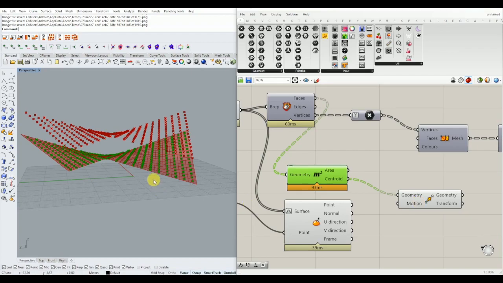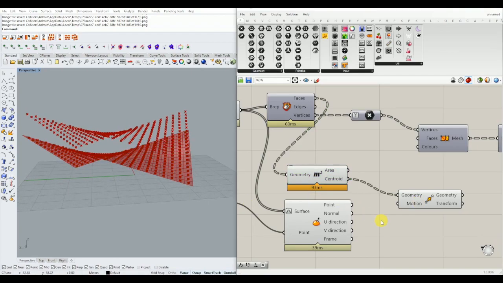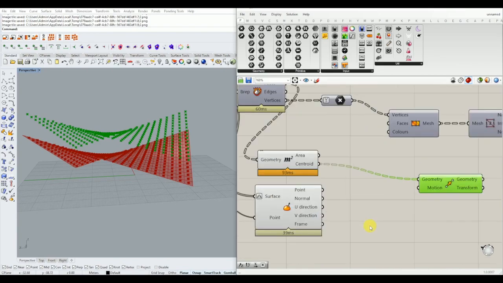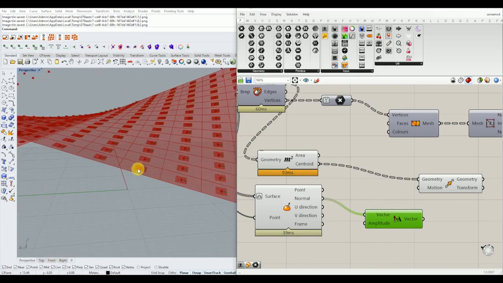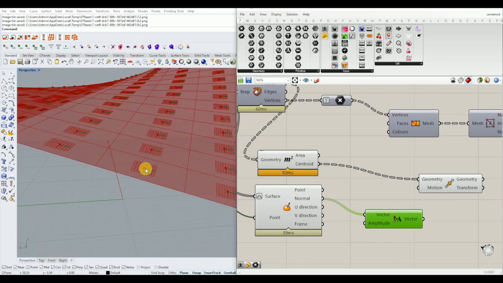That's why it moves by 10 units in the z-axis, but we actually need it to go in the minus z-axis. So let's create an amplitude for that. You can just double click and type amplitude. An amplitude is attached to the vector, so you have the normal from over here. Now we need to be able to control the normals that come out of here. That's why we are using the amplitude component. Normal goes inside vector. These are the vector normals, these particular directions, the perpendicular directions.